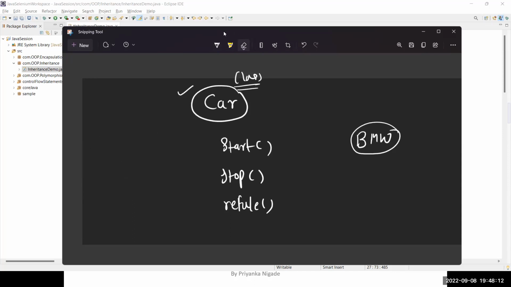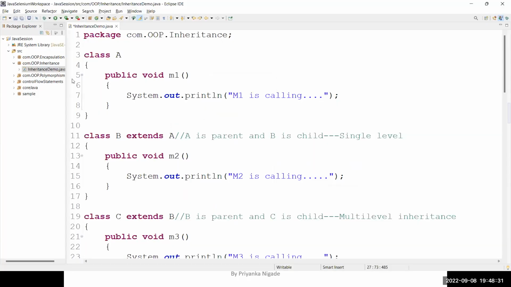See, what I'm going to do is, I'm going to design one class. Consider car is my parent class, and here BMW is a child class. The child class can contain its own method. For example, I'm going to design here an auto parking method. So if you just focus now, just focus.